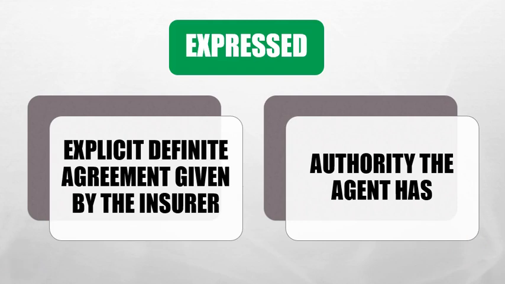So the expressed authority. This authority is usually written out for the agent. The agent's job requirements are written out. It lets the agent know the function in which they will be performing their actual job. The documents will tell the agent how to act on behalf of the principal. So the easiest authority to have is an expressed authority, because it's like a roadmap. It's there for you, it's clear, and it's easy.